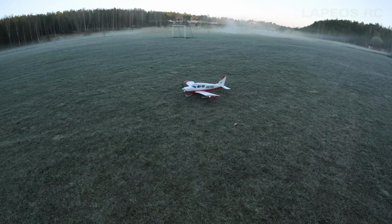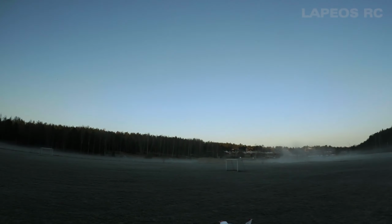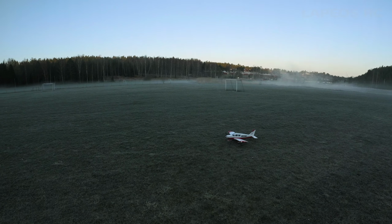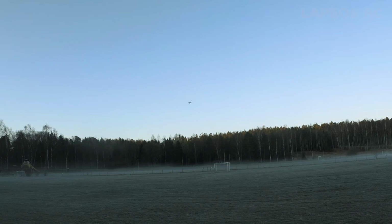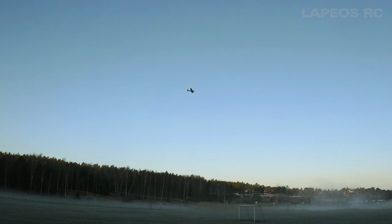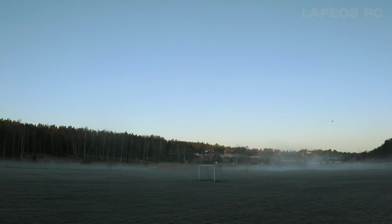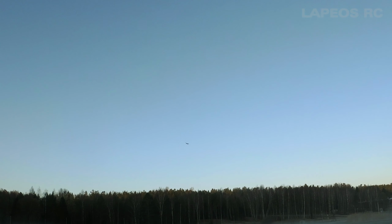It's a really early morning, and as you can see, there is actually a mist coming from the nearby pond, and I have my E-Flite Cherokee to fly. A lovely morning with the birds and my Cherokee, so let's get up in the air. I'm running this on a 3-cell 2200 milliamp battery, and even with the 3-cell, it does actually have ample power. So let's go into some aerobatics then.